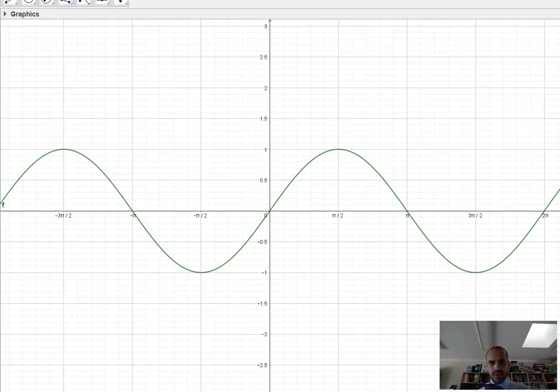So this is y equals sine x. You can see it starts at the origin, starts by moving up to here and it gets to a peak of one. Comes back down to here and back to here. The whole thing, you can see my x-axis is labeled as pi on two, pi, three pi on two and two pi. And it also goes back in the other direction over there.